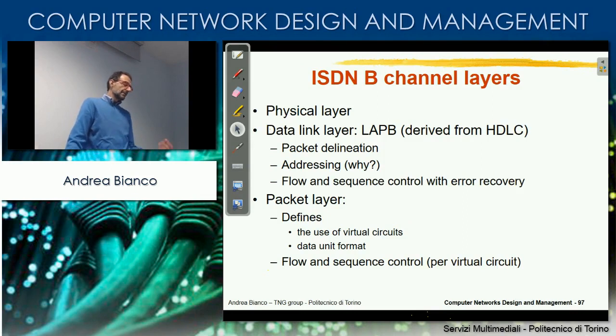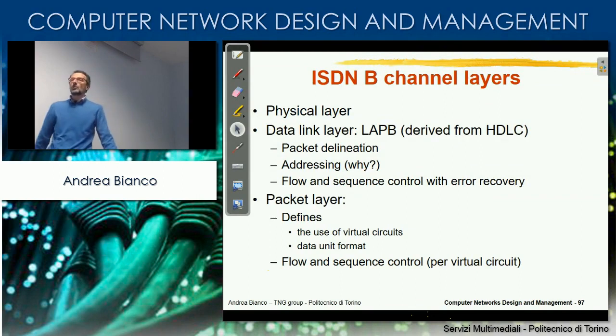In the data link layer, which is derived from a very old protocol, which is called HDLC, which has been defined in a very peculiar scenario, which was not even a networking scenario, there are 3 main features we wish to highlight. One we already discussed is the error control, which implies flow and sequence control with error recovery. We will come back in a minute to this.